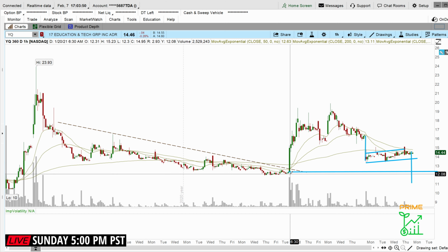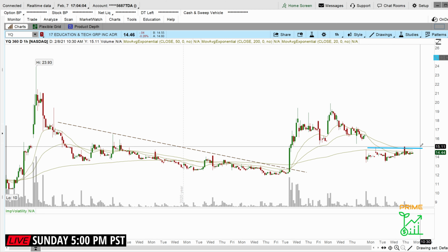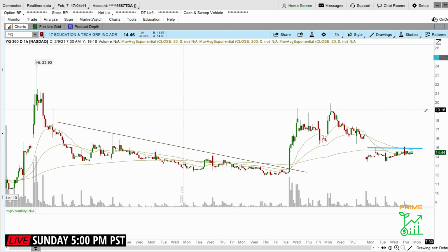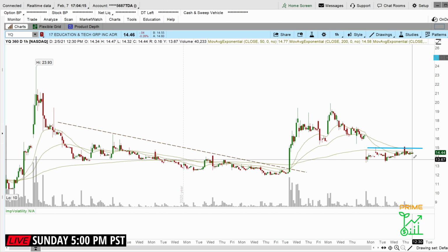You could be long in shares with 11.95 being the stop loss, but again, this is pretty far above that price area to have as a stop loss, depending on how many shares you're buying. So just be very cautious. For something like this, I would want to see an actual breakout before going long. So I think it'd be okay to go long if price can get above $15.11. We'd be into a gap, and especially if we can break out above 19. Again, that's pretty far away. Let's see what this week does. Let's see if we can see any more consolidation in this name before taking a trade.